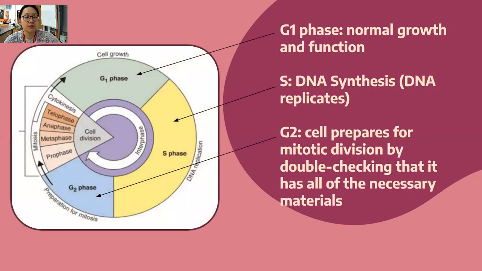Well, if you're looking at the diagram, interphase is actually the majority of the cell cycle. So over here, this little pie piece right here is mitosis, and everything else is interphase, as you can see from this arrow. And interphase has three main parts: G1, where we have normal growth and function; S phase, where you have DNA synthesis, right, where DNA is replicating or duplicating. S stands for synthesis. And then the third one is the G2 phase, where the cell is going to prepare to do mitosis right here. And it's double checking that during G1, S, and G2, everything has been duplicated, including the DNA and organelles.